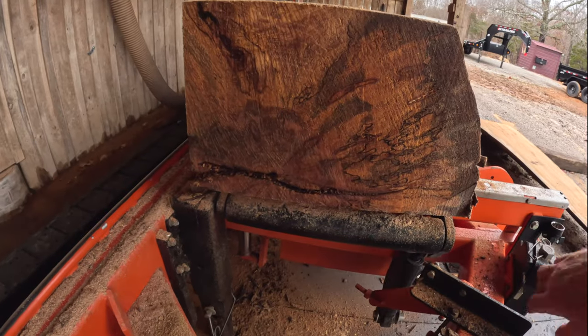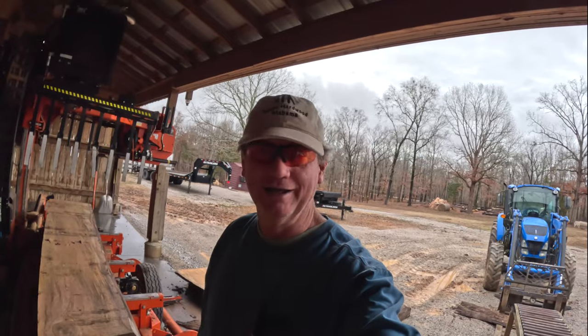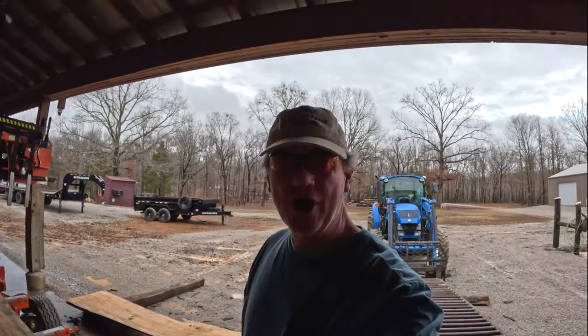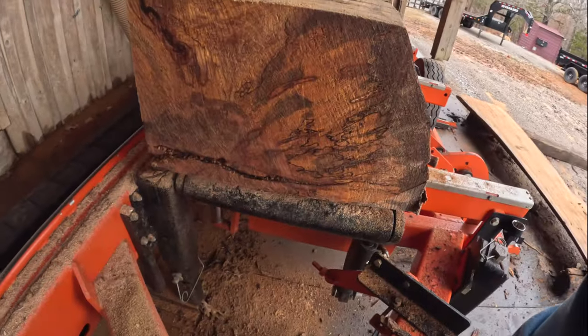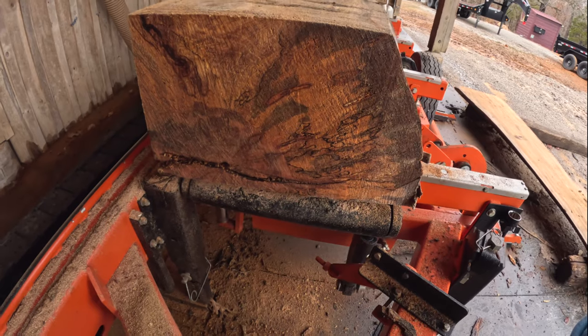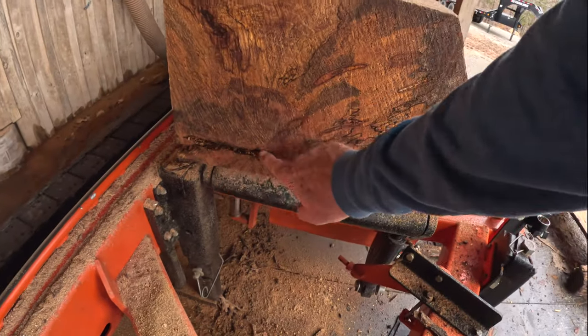Some of you may have wondered — did I actually measure that out to make sure I hit it perfectly? No, I just guessed and got lucky again. So this is going to be a perfect dog board. The lowest board on the mill is called a dog board because a lot of times, with the stress in the logs, it looks like a dog bone. Bottom line is I'll have it cut right there.